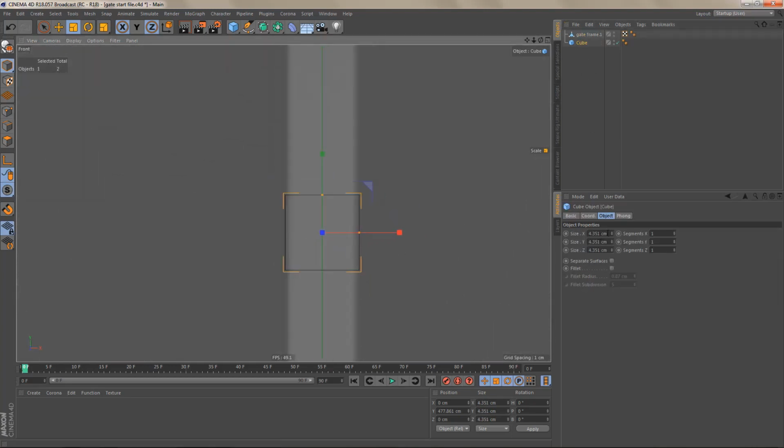And that's 4.3. Let's say, let's do even numbers. 4.3. I'll just copy and paste that to the X and Z fields here.